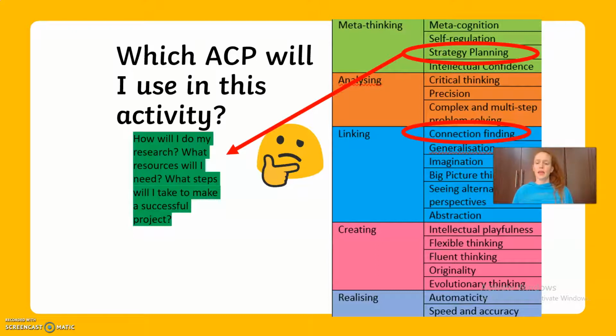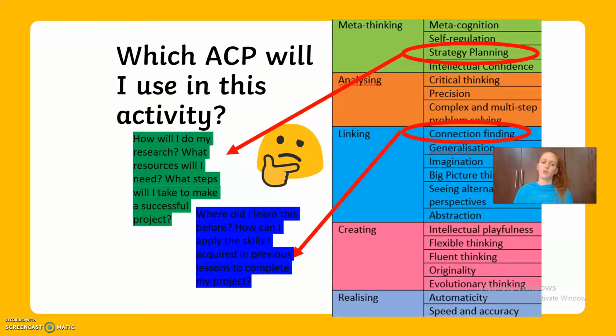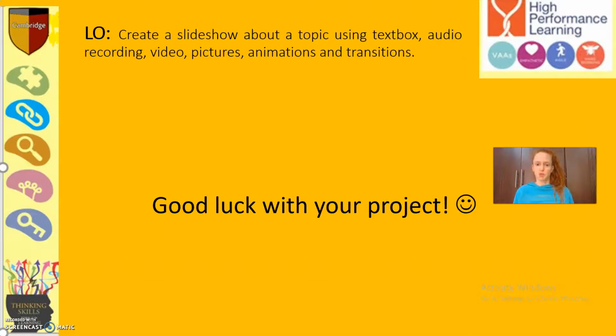Okay. And then we will use a bit of connection finding. I'd like you to think about, where did I learn this before? How can I apply the skills I acquired in previous lessons to complete my project and make it really nice and presentable? So this is your high performance learning. Good luck with your project. Please follow the instructions exactly.